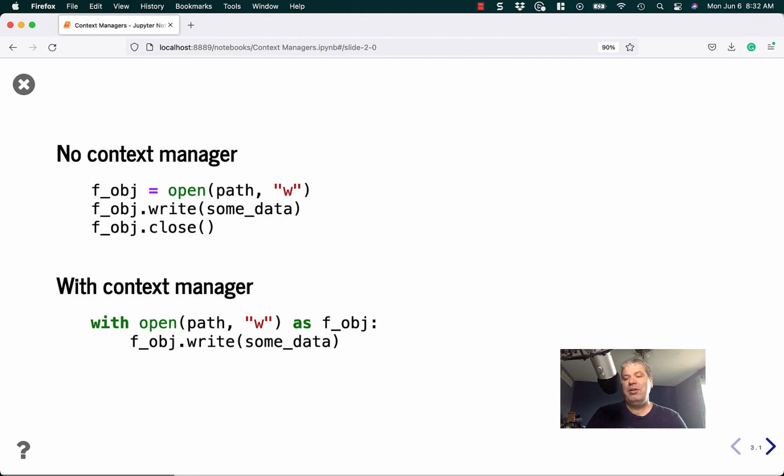So the people at Python HQ, they created the with statement and context managers, and they can simplify code like this by using the with statement. So you say with open, same path. Note we still have the fObject, so when you open up the file object, you can assign it to a variable name, fObject, and then you can write to it. And anything inside this block is done while the file is open. And once you fall out of the block, it automatically closes. This won't catch errors, but it will fail more gracefully than doing this code up here.